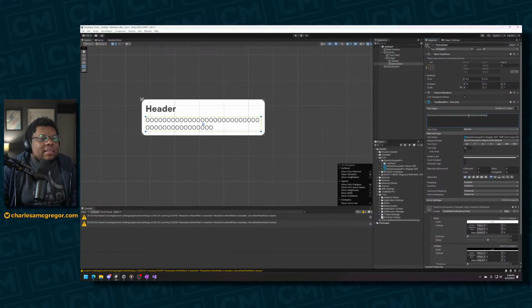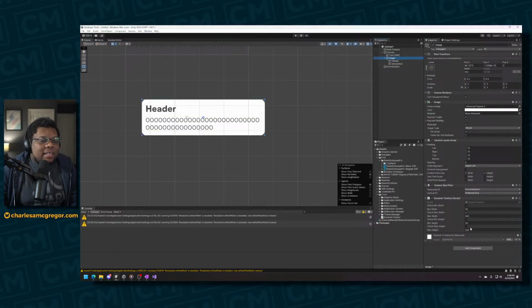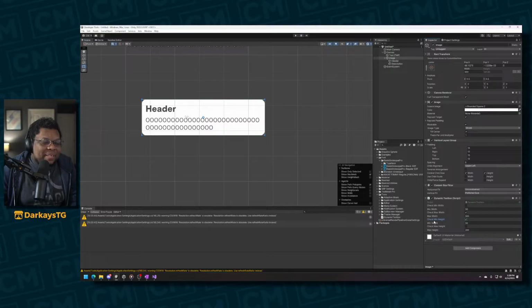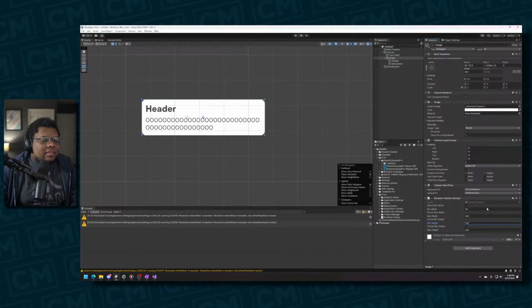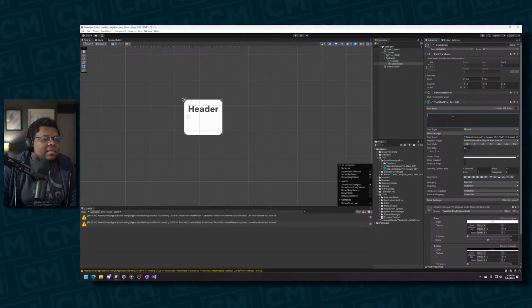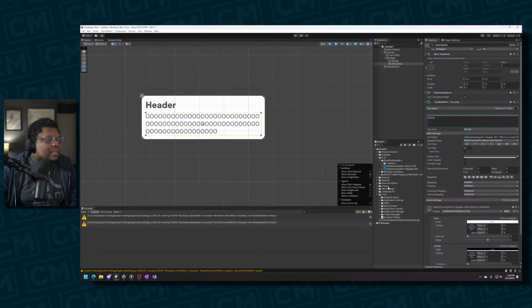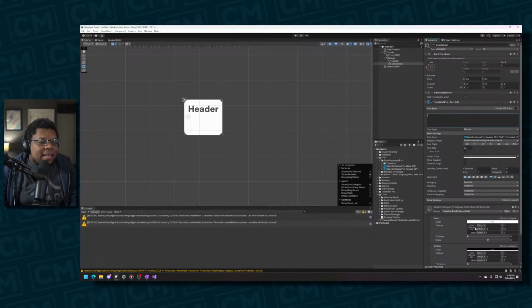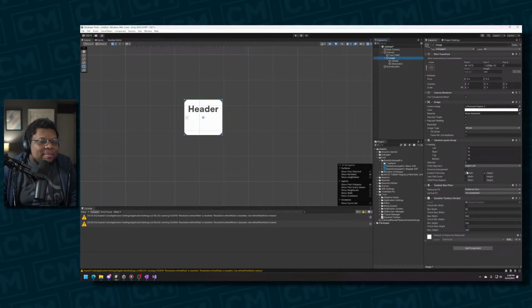Let's have it so that the minimum is the current height. Yeah, it's really hard to tell which is what. Minimum, let's say, is 140. Cool. And then if I get rid of this, yeah, then yeah, there. Yeah, I'm not sure if I like that.